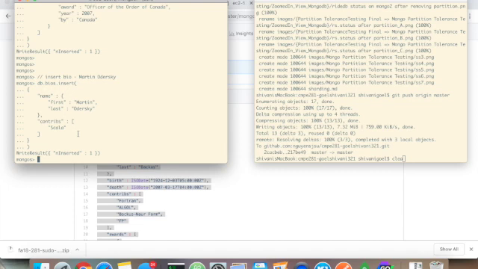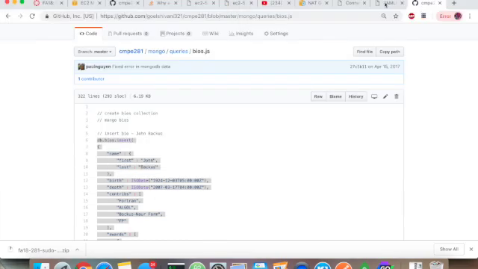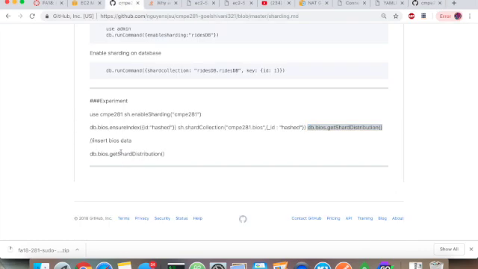And I'll just add it here, and all the data has been added. Next, we'll check the distribution of the data again.